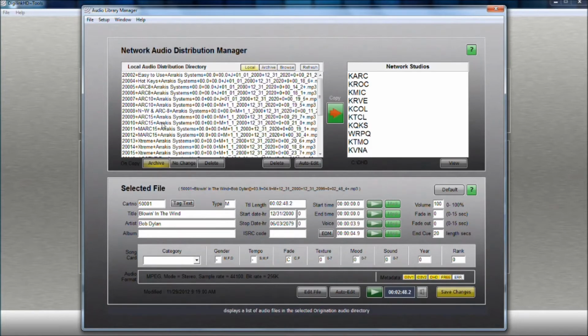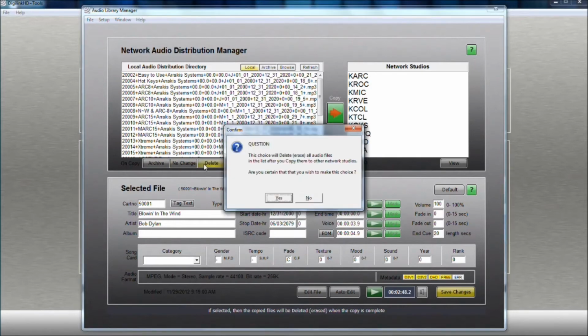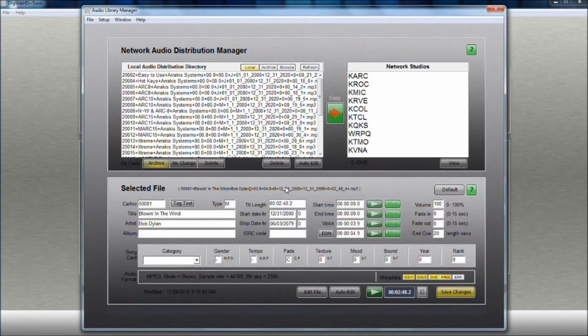When you copy files over, you have the opportunity to either make a copy of them, which sends them to the CDHD archive folder, or you can actually select it so that it doesn't do anything. There's no change. It just copies it over and that's it. You can also set it up so that after you've copied the files over, it'll actually delete them. Typically you'll want to archive it, that way you have a nice backup, or you could do no change.